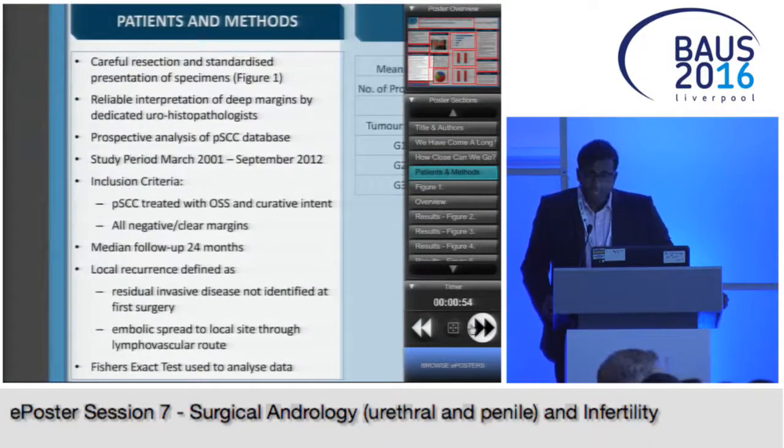In terms of what we've done, it's a prospective analysis and a collection of data over an 11-year period from 2001. We've excluded patients with positive margins and those treated with non-curative or palliative intent. We've looked at local recurrence falling into two categories. We've defined one as embolic spread, so this is tumor at a distant site spread through the lymphovascular route, and residual disease, which is disease still at the site of resection.